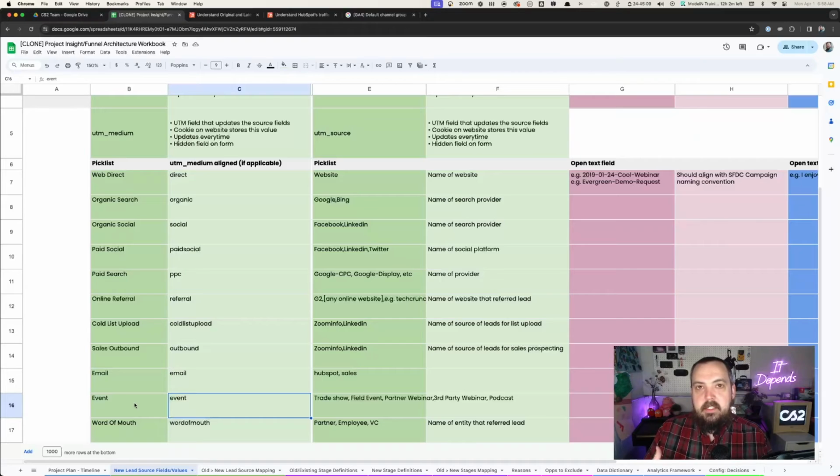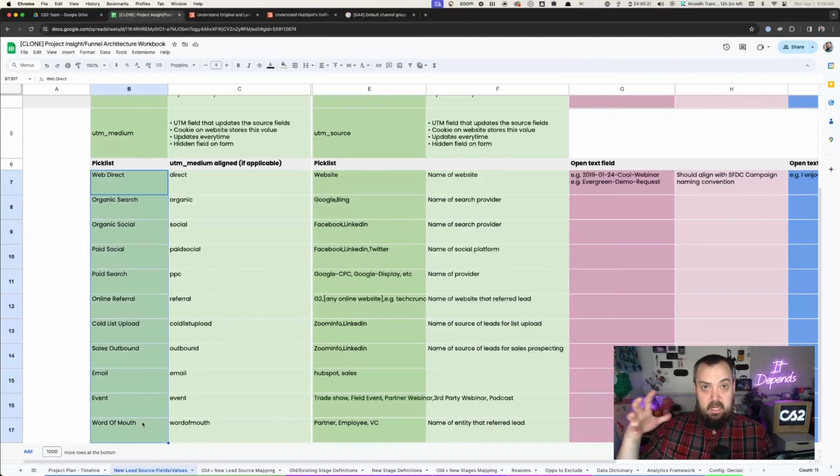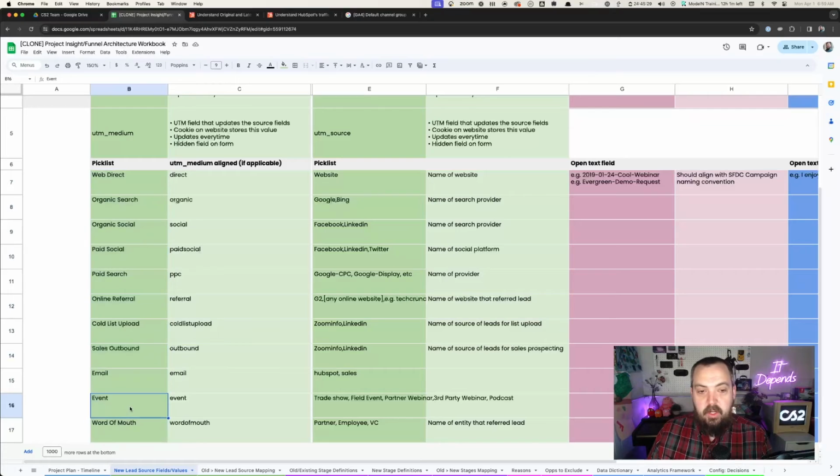Our viewpoint is, as you think about how you want to build out reporting and as people are asking questions about what's happening within the database, you want to be able to use your lead source values to give you a high level view into what's working, without requiring pulling in a lot of different data values. So for example, if you wanted to know how all of your events did in Q3, you could then pull a report where lead source equals event.